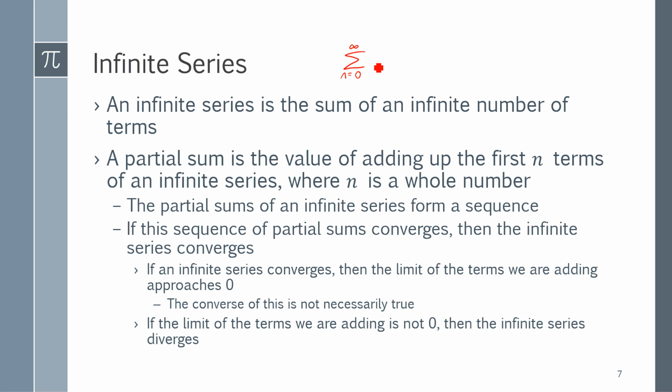So it could be, I'm going to use just generic a to the n. So this means we're doing a when n is 0, plus a when n is 1, plus a when n is 2, plus a when n is 3, and so on. And then we typically, in an infinite series, write the general term as part of this series, just in case somebody wants to generate, say, the 27th term that's being added.